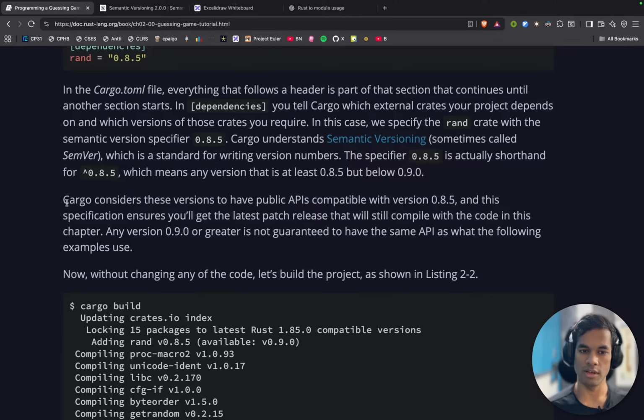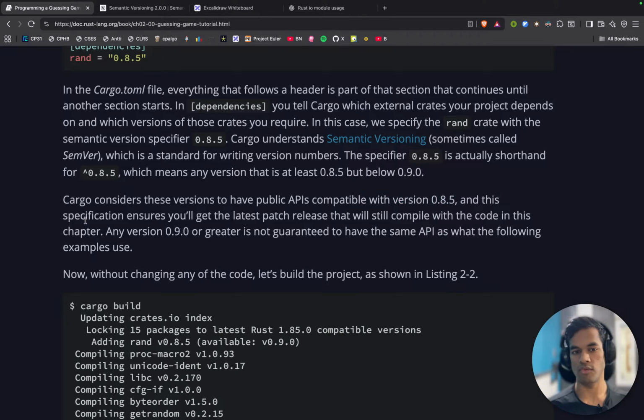Cargo considers these versions to have public APIs. And I think by public APIs, they mean the API which we can use to access functions in this crate. And these APIs will be compatible with the APIs given with version 0.8.5.